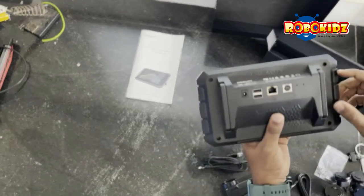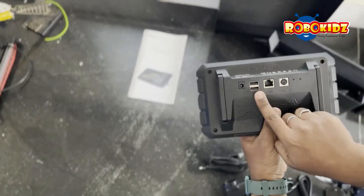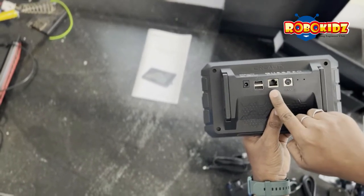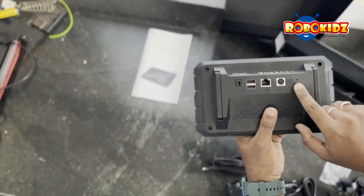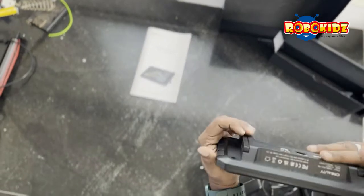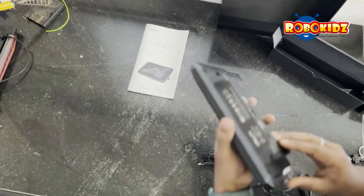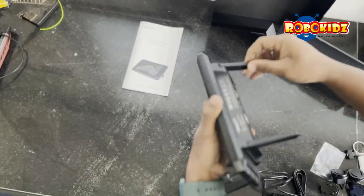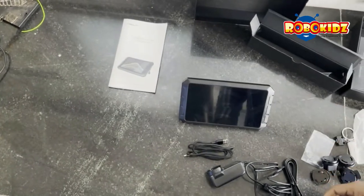On the bottom you have a little rubber grip. On the back you have a DC jack power input, two extra USB ports, one LAN port, a sensor input, and two holes for resetting your device. It has a good solid plastic build and legs to mount it on the table at an angle.